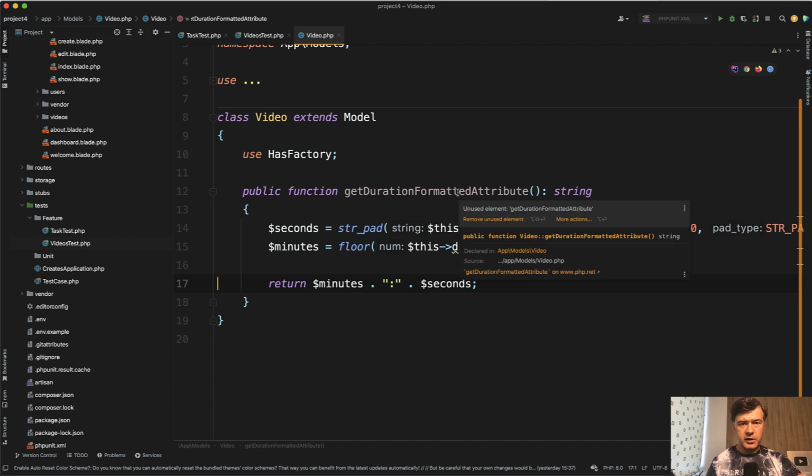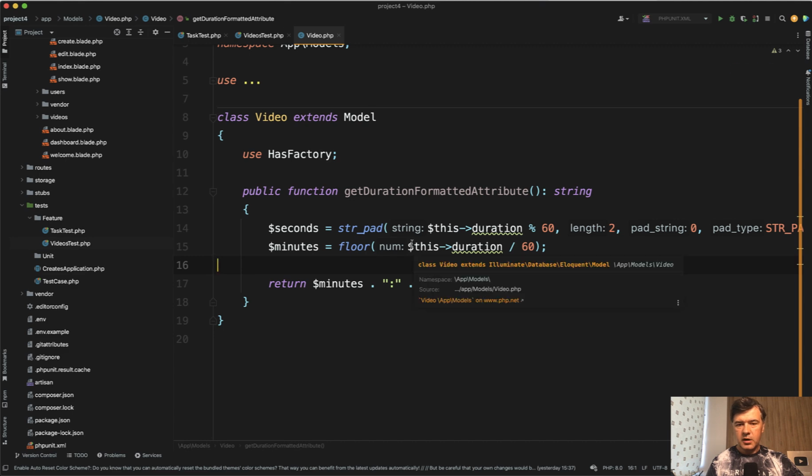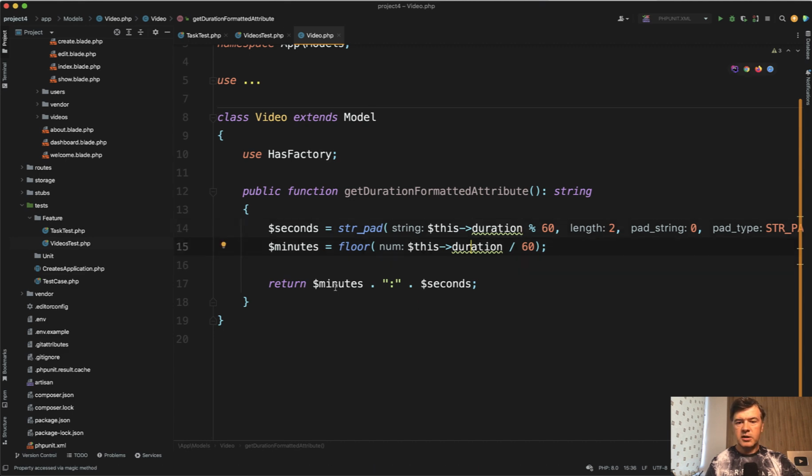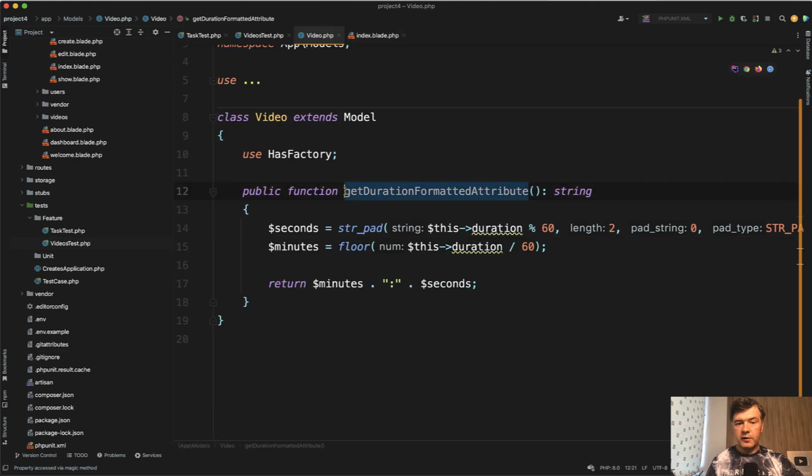Attribute can be described with another syntax from Laravel 8, and also this function may be optimized maybe, but that's not the point. The point is that you have an attribute calculated from this duration, returning the string, and then in the blade you use that as duration formatted. So if you want to test the underlying logic of that function, this becomes a unit test. So unit is a separate part of your application, most often invisible part, some kind of function, some kind of service, some kind of calculation, invisible as a feature. So you cannot really load a feature of get the formatted duration of a video visually.